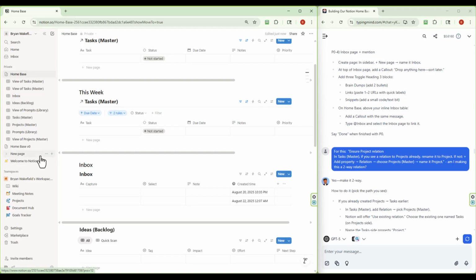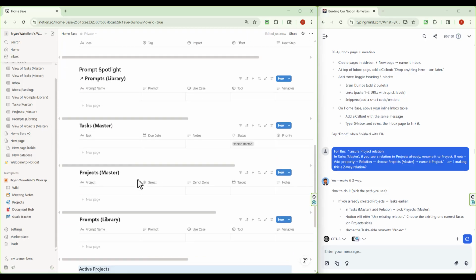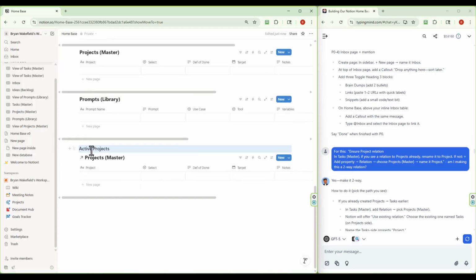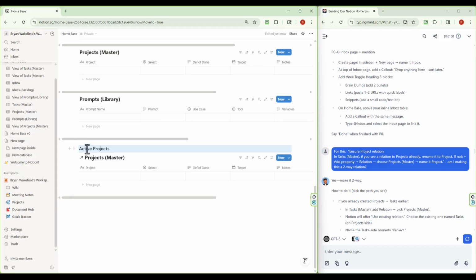Okay, so we're going to come over here, new page. I want this whole thing to come up.